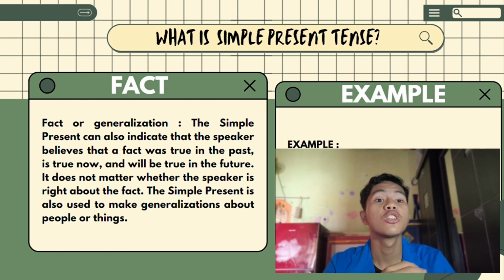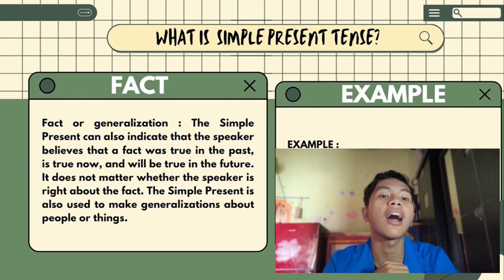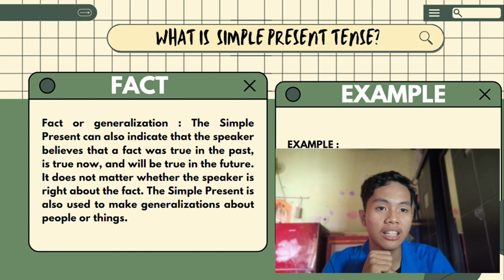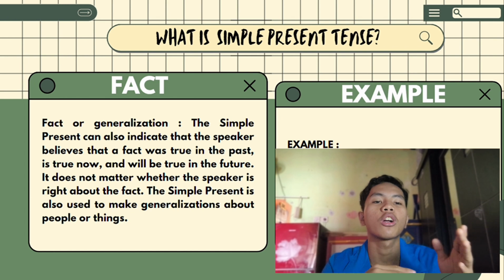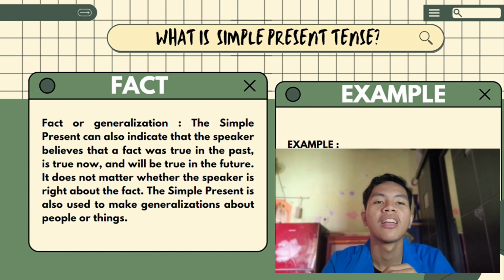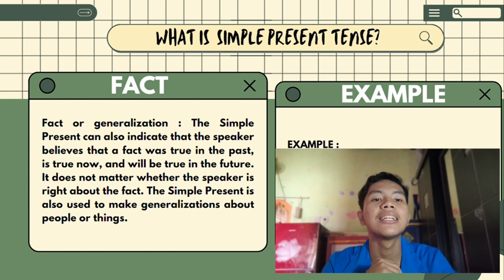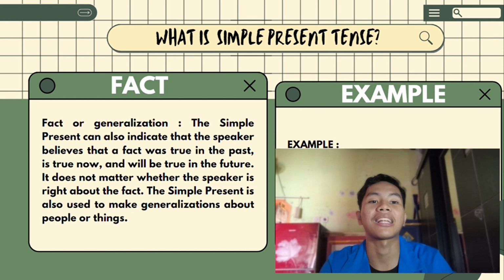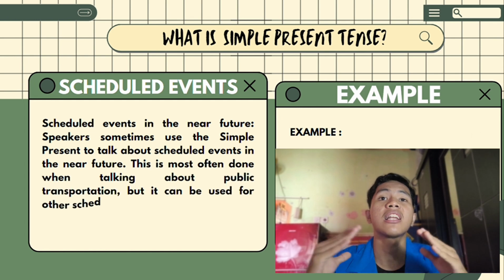The examples are: cats like milk. Kucing menyukai susu. Caracas is the capital of Venezuela. Caracas adalah ibu kota dari Venezuela. Nah, Caracas ini adalah nama ibu kota dan bukan nama manusia atau nama seseorang. Jadi bisa merujuk ke kata benda atau kata lain selain manusia untuk menunjukkan sebuah fakta. And windows are not made of wood. Yes, windows atau kaca tidak terbuat dari kayu, seperti itu.